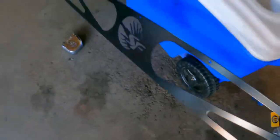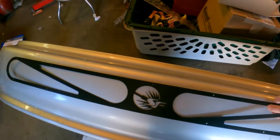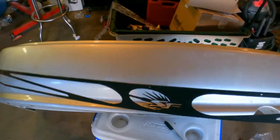So instead of me yapping this whole time, I'm just gonna do a video on installing my rear diffuser and get this thing done, get the rear bumper on the car. So yeah, I'm gonna basically get to working on this thing.